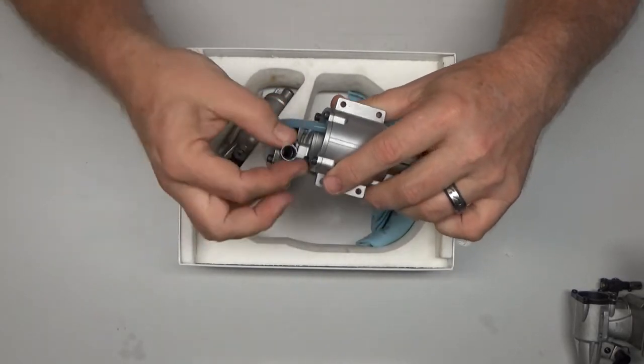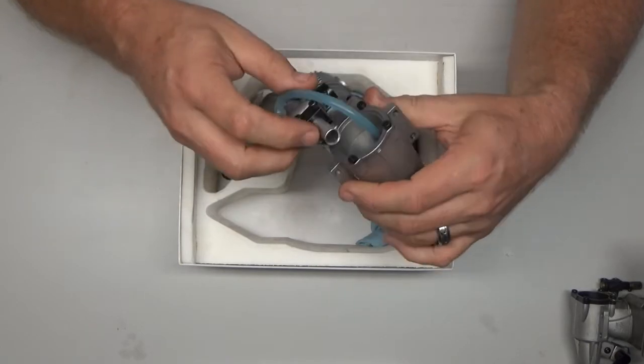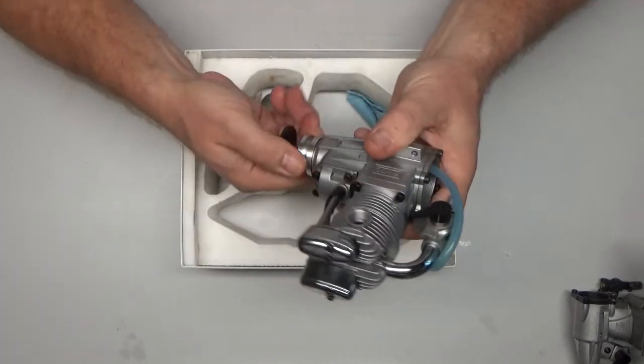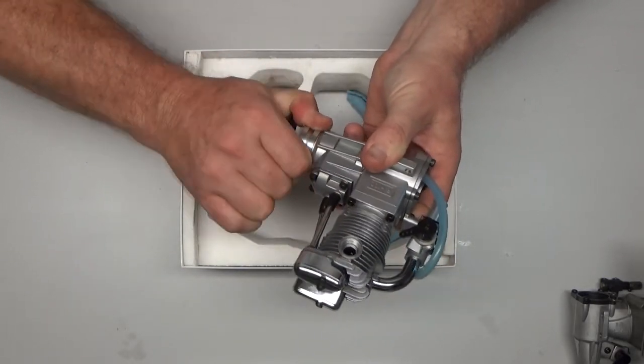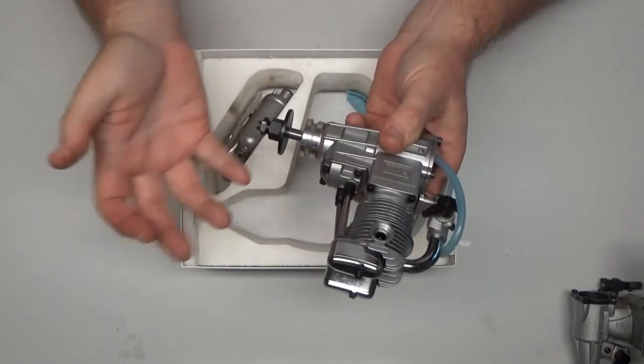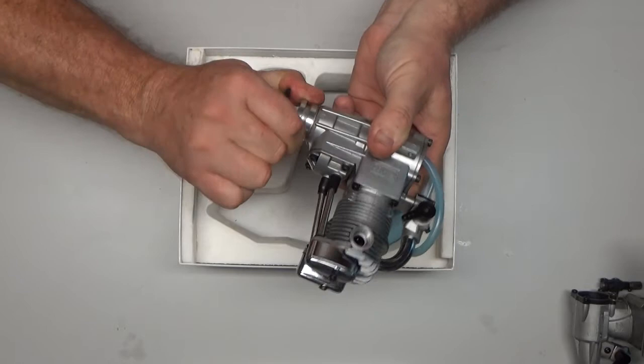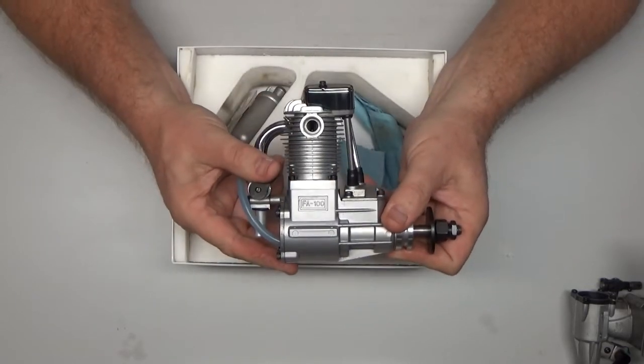And then here's this engine, look at this beautiful thing. I mean this engine could pass for new. Now Dave, the guy I got this from, often makes his own velocity stacks and that's what this is. This has got a homemade velocity stack on this engine which is kind of cool. And it's got compression so good that I can't even turn this thing over, oh there we go.